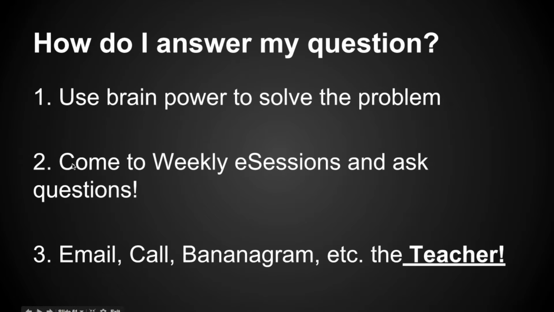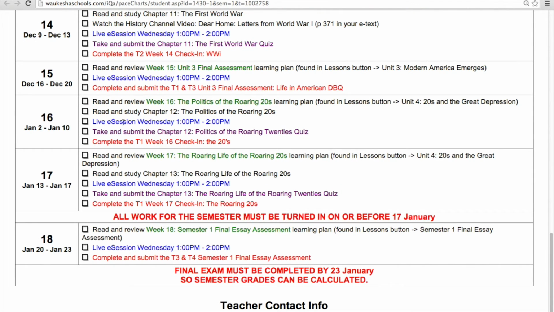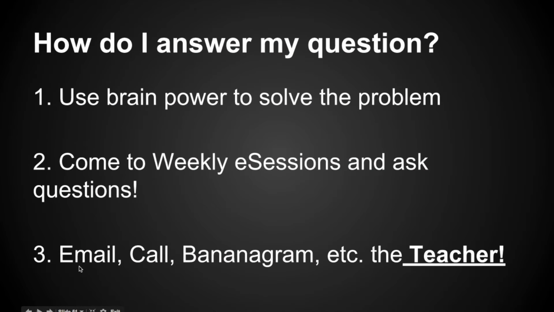Well, how do we find out where the weekly e-sessions are, Mr. Nowinski? Well, that's pretty easy. You can look right here. Live e-session, Wednesday from 1 to 2. Your e-sessions will vary. We also can see that you could just email or call or bananagram or whatever you want. You can just ask the teacher. The teacher will know pretty much everything about the class, and they're very happy to help you.